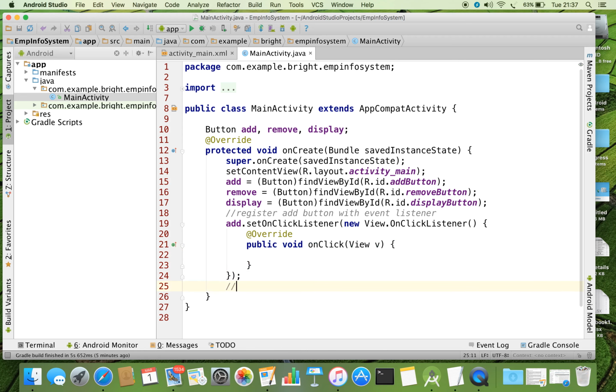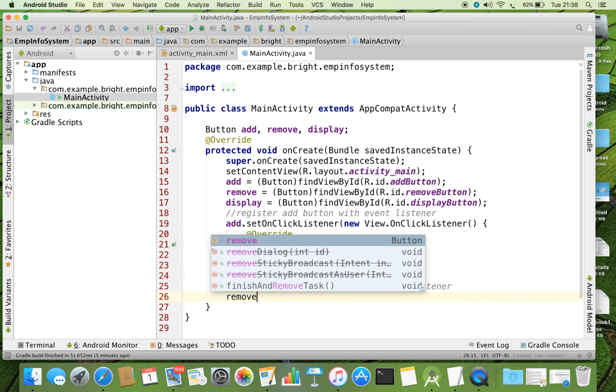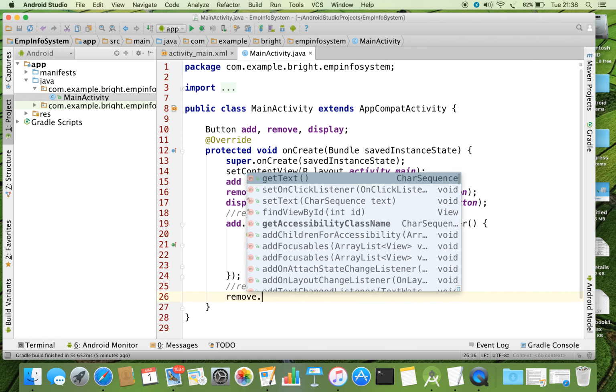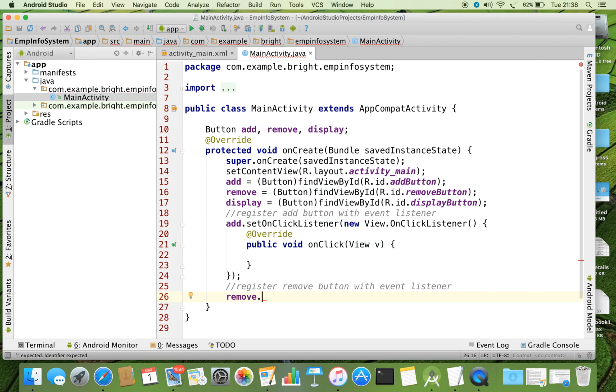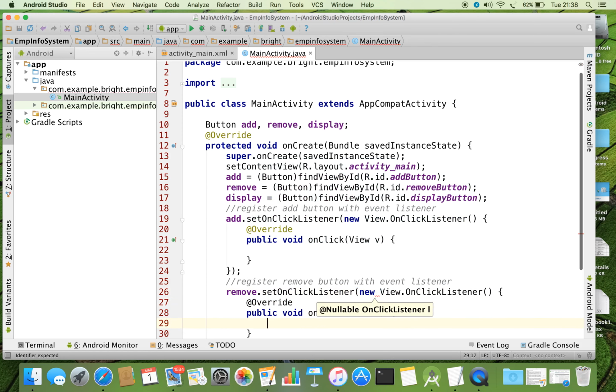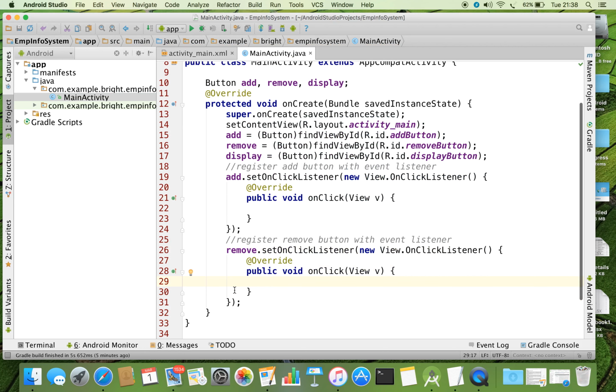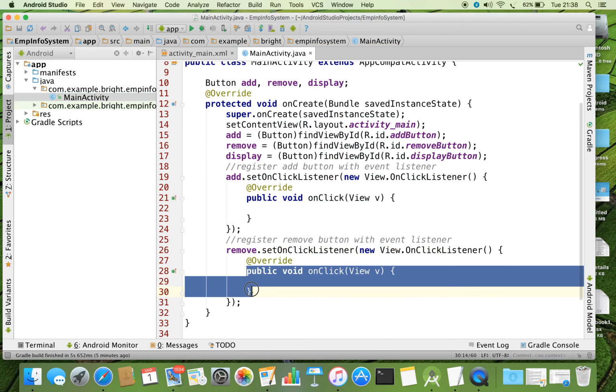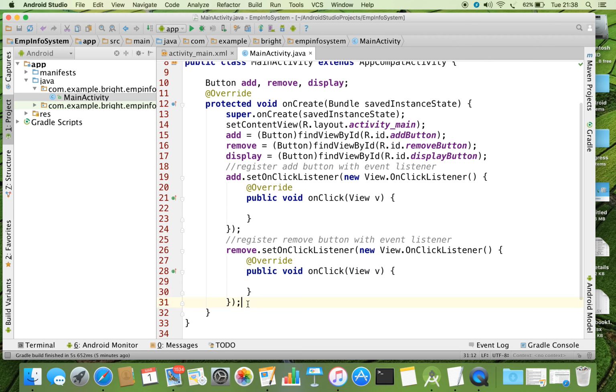Like that we are going to register the remove button with the event listener. For that, remove.setOnClickListener, new OnClickListener. So now this onClick method will be invoked when we click the remove button.